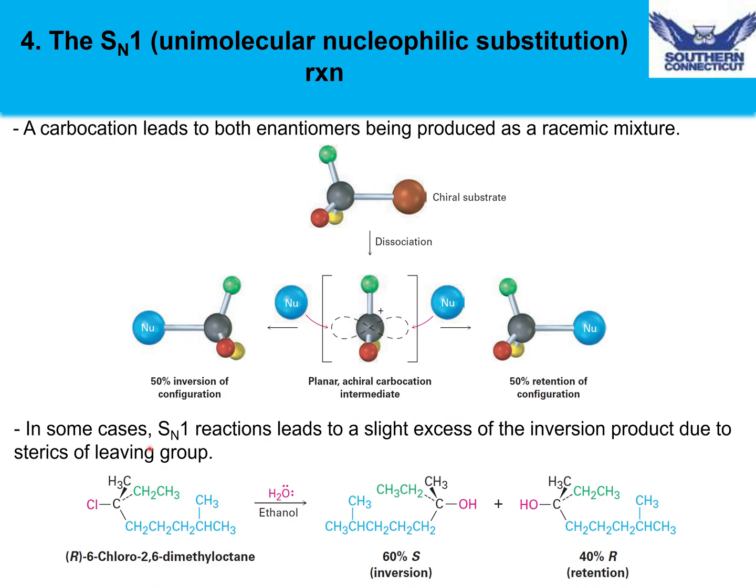product. We can explain that by the fact that the leaving group, as it leaves and forms the carbocation, is sort of blocking one side of the molecule. So it is slightly more likely that the nucleophile, in this case water, would attack slightly more from the opposite side. And so in this particular example, we see about 60% inversion compared to 40% retention, where the OH attacks from the same side as the leaving group.